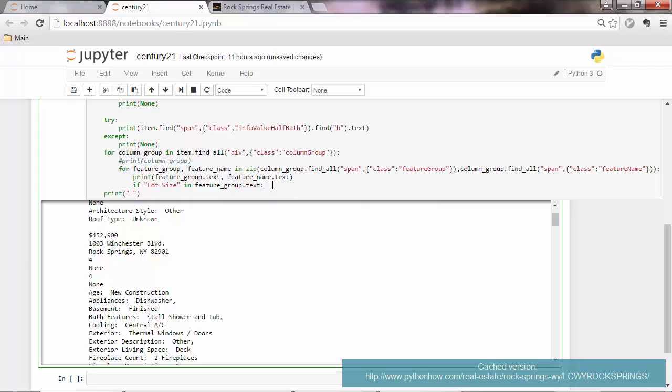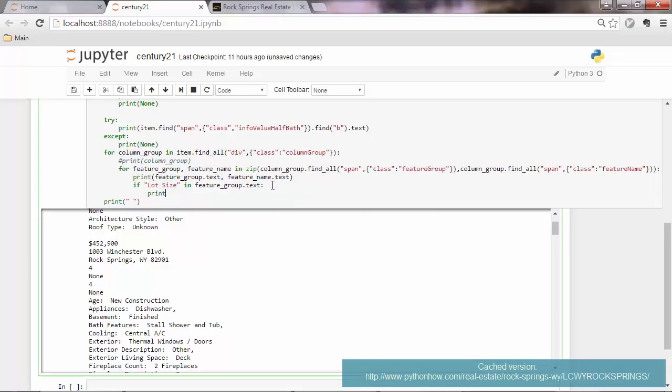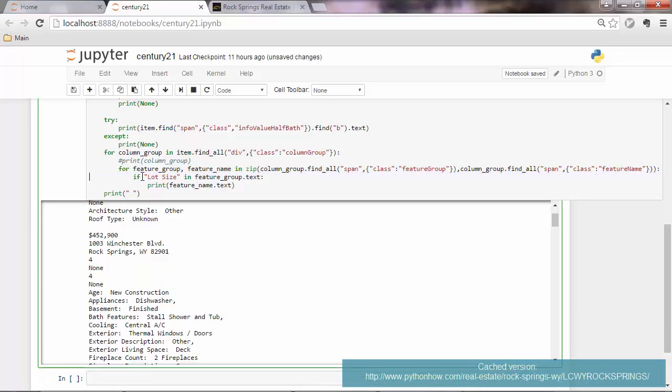If it is, then give me the feature name.text. So it will give me the value here. If it is not, then just don't do anything. So we leave the loop as it is. So let me delete the print function that we executed earlier, and execute this.